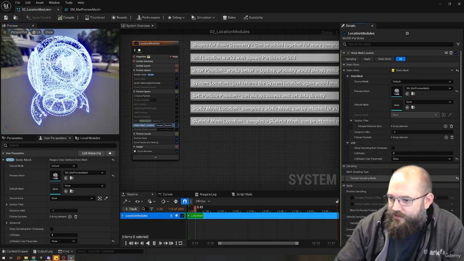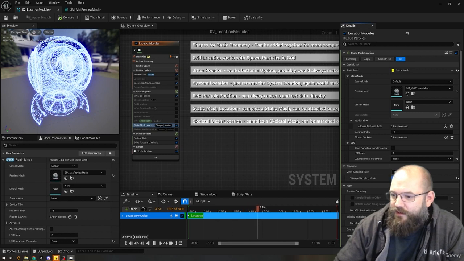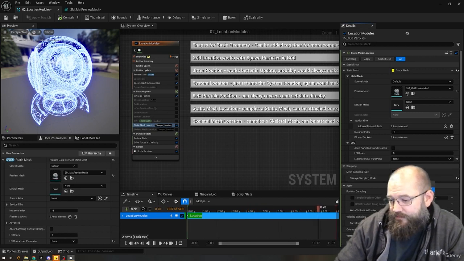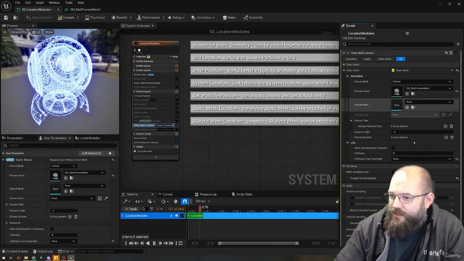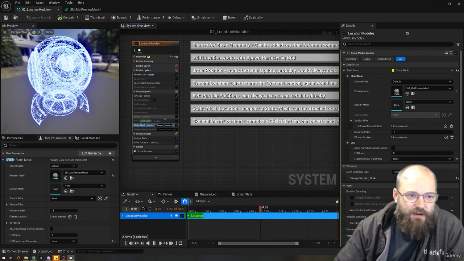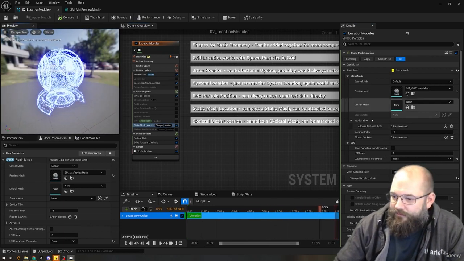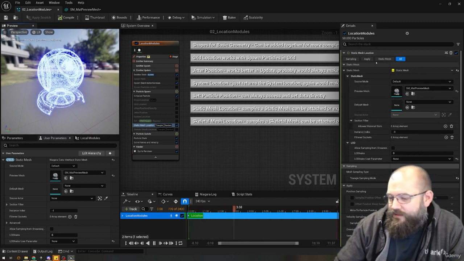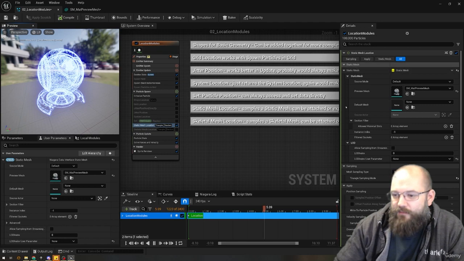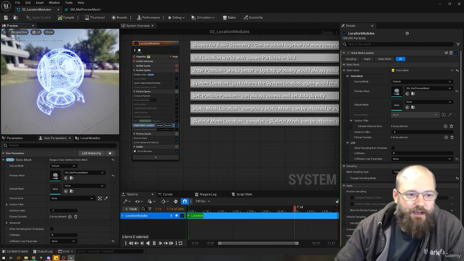But there we are. So different ways we can sample. Sample triangles or vertices. We can sample a random amount, or using a filter via sort of the material slots, or we can go kind of direct to the vert numbers as well. Okay, that's different ways we can sample, different models we can sample.